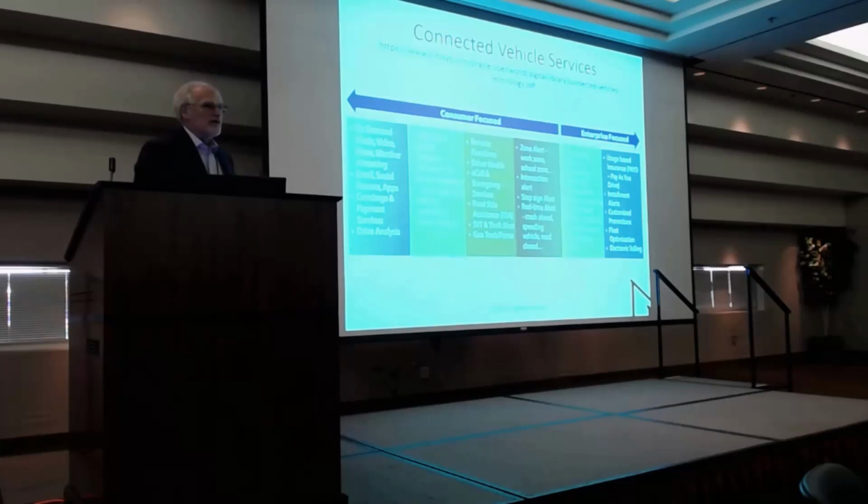If you get in trouble, it can automatically call for help. Say you have a heart attack while you're driving, the car will take itself off the road and call for help. Those are the kind of things we could be expecting. And then roadside assistance, and if your car is stolen, help to have it found quickly and resolve that. And then various sorts of alerts, again tying into this idea that the car is only a part of a larger infrastructure that includes cities which have intelligence and communication built into them.